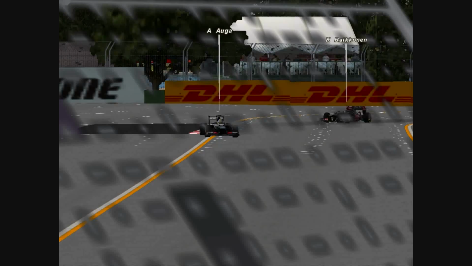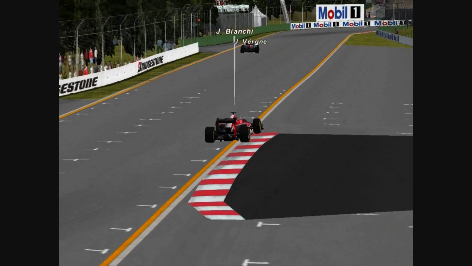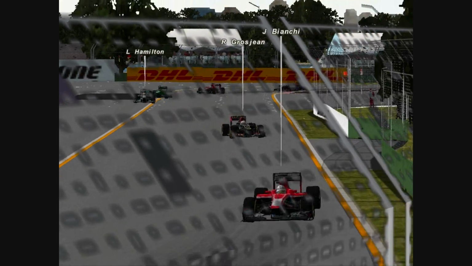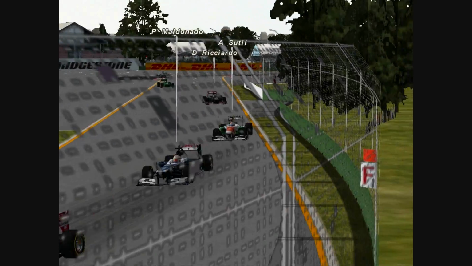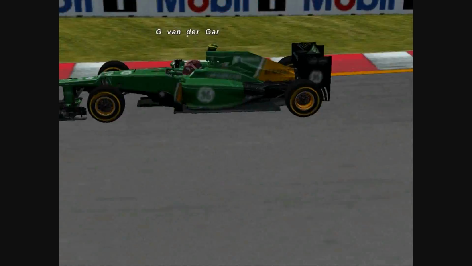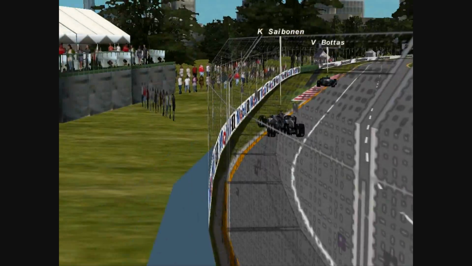Auga is surely up in the front, with Perez, Verne, and Bianchi rounding up the first 5. Here are all the other drivers. And Räikkönen without a front wing, hitting the wall.